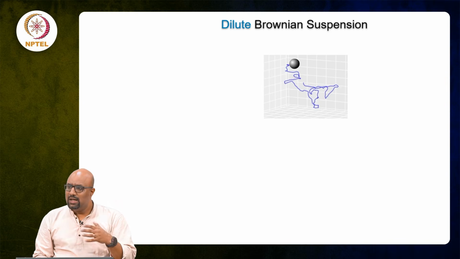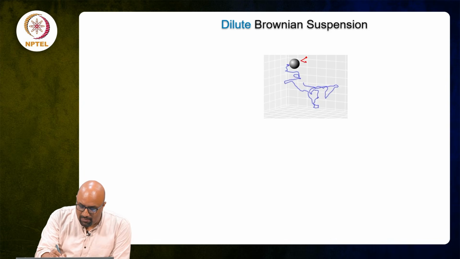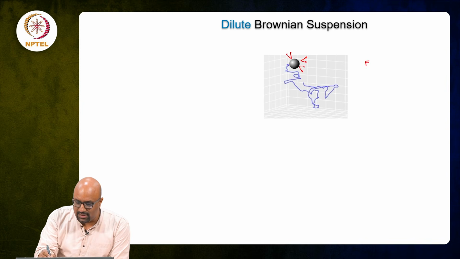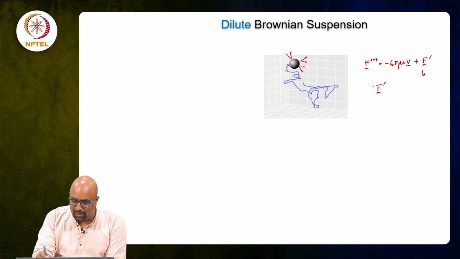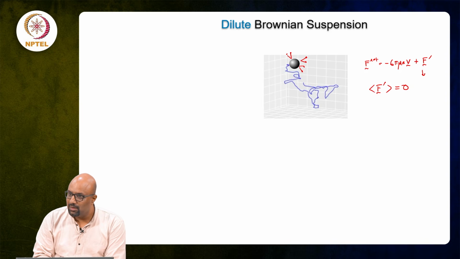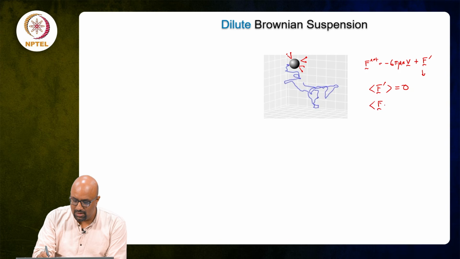So, this goes back to the Langevin description that we spoke about at some point in the past, that the particle is being constantly bombarded by solvent molecules, and the consequence is that the external force can be written in terms of a mean component that depends on the particle velocity plus a fluctuation, where we assumed that this particular fluctuation is a zero mean Gaussian. What is it that we assumed?